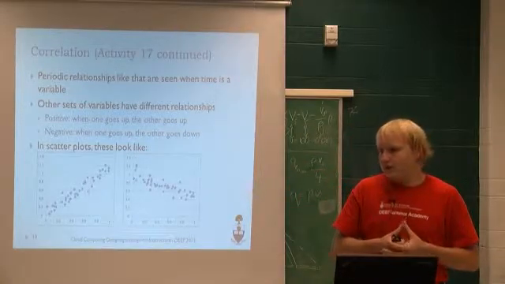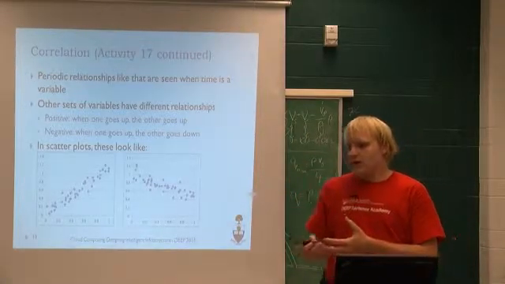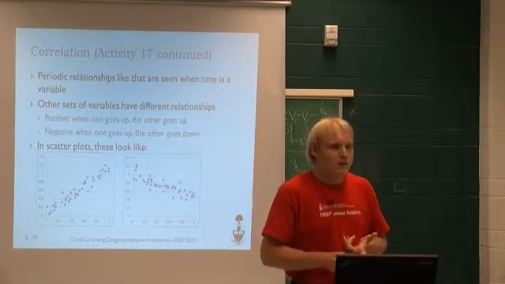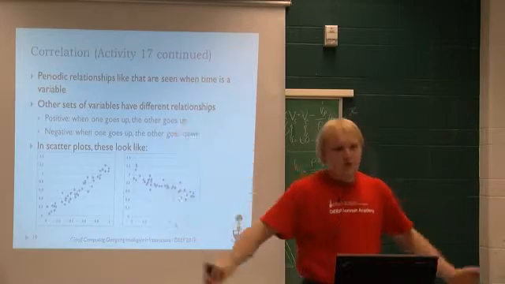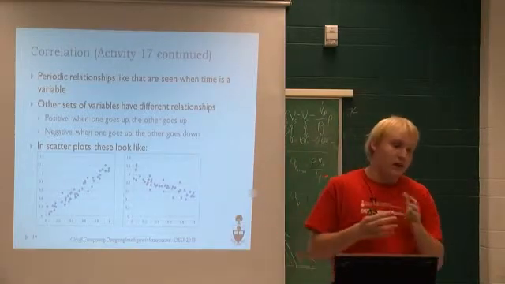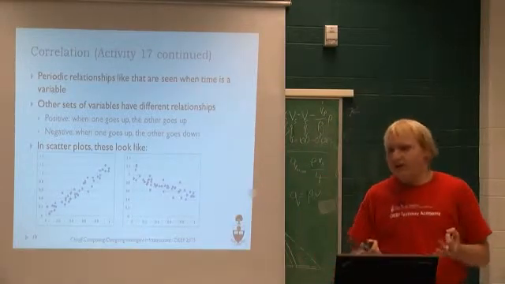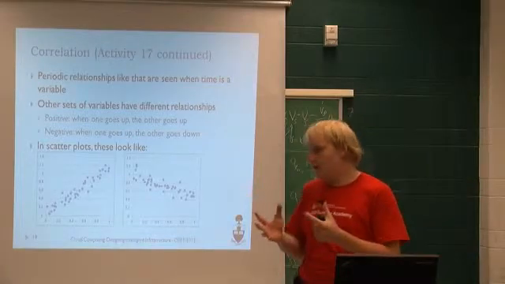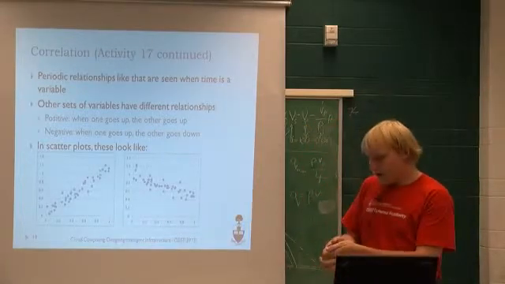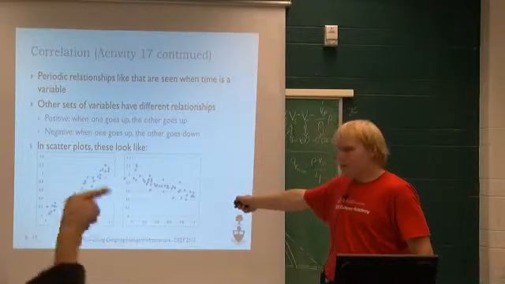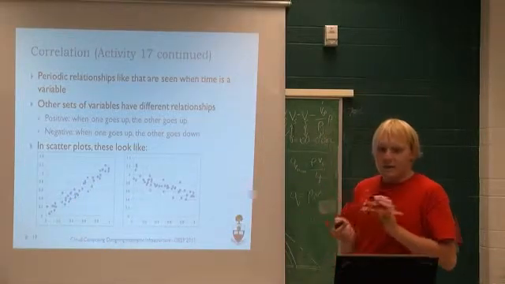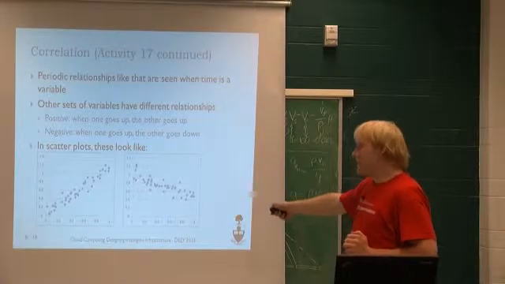So for instance, one common one that many of you probably have heard is taller people tend to have larger arm spans. In fact, the two values tend to be equal. Of course, they're not exactly equal, but they do have a very strong positive correlation. So arm span and height would look something like this. Can anyone think of any examples of where we might have a negative correlation?